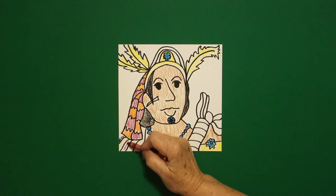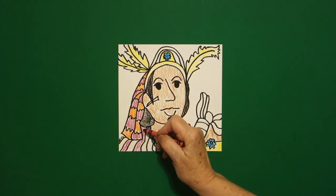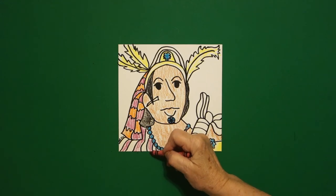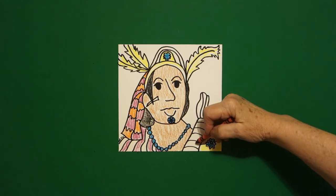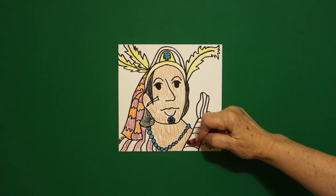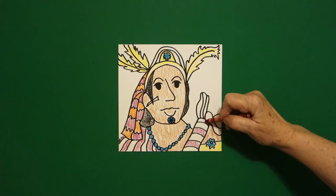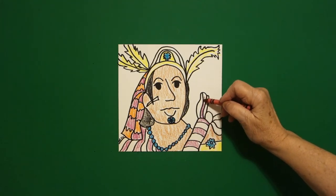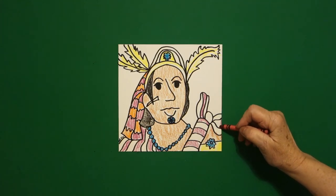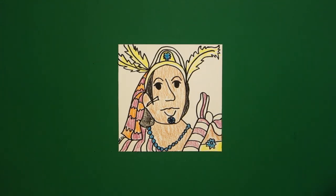Okay, since I have my red violet out, I'm going to do this section all the way over and this section on this side also. Now, like I said, you can put your own color combinations together. These are just the ones that I chose. So this is red violet. Okay. Next, I used regular blue.